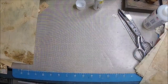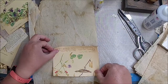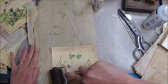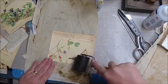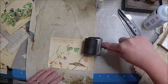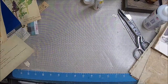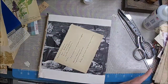Move this out of the way. And I think I'm going to miss this big piece right here. And then I'll just use my little tool. I always forget about this thing, but I saw somebody else using it and I was like, I'm just going to start using it. It's just nice to have. And hopefully I have the edges really, really nice and glued. And we'll do this one, which is the back. I know I have a mess, but I'm a crafter. We all have messes.